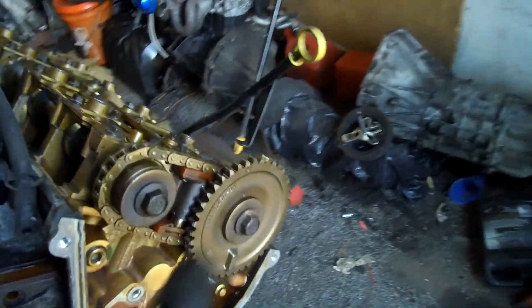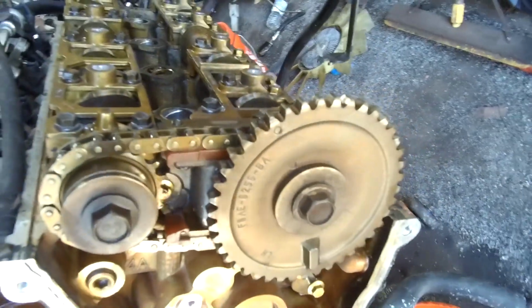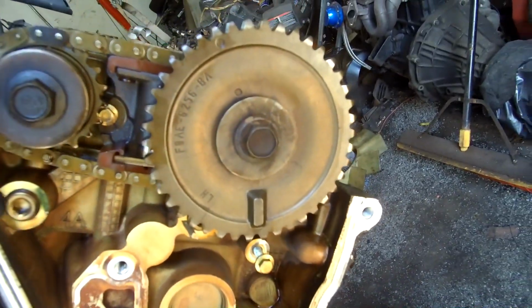What we did was we started to spin this thing around and around to get this back on timing somehow. There's a dot that you kind of see right there, and there's a notch right there. These things got to line up to this thing here, and then this one that's right there needs to line up to that situation there. Obviously, this lines up kind of like that. This over there, this one over here. That's just how we're going to be able to do it. We're just going to make sure this is right.